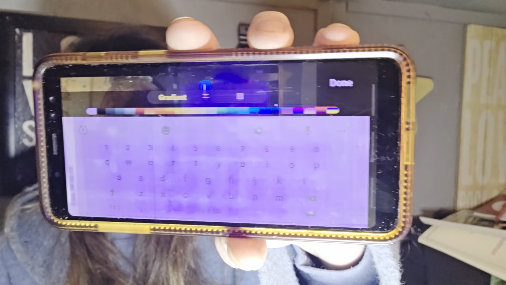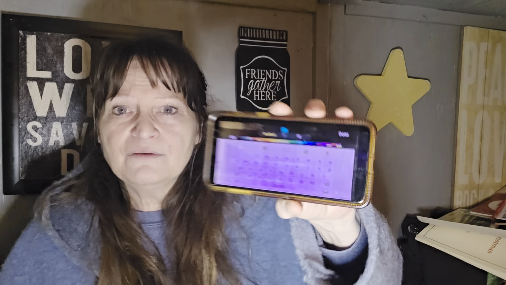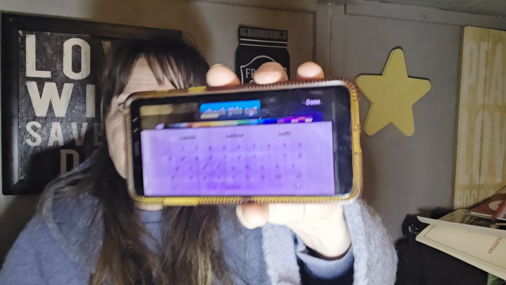So it'll come up like this and your keyboard comes up. So now you can change the color of your backdrop, and then basically you type in what it is. So I'm just going to put check this out. Okay, so I'm going to type it in, check this out, and it would be a picture of a bike. I don't have a picture of a bike.